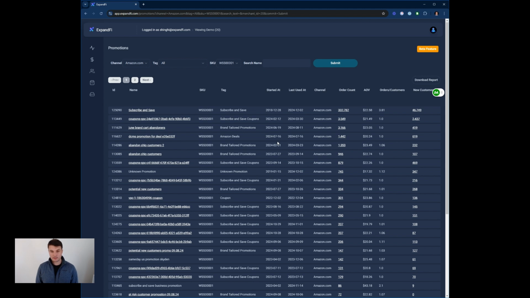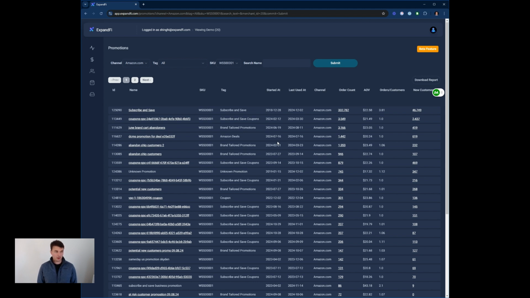And there's even more coming. On our roadmap, we have an integration with the Amazon Ads API, which will pull in advertising spend per day per SKU. That'll give you the ability to calculate CAC per day per SKU, so you can actually understand where your money is going and how many customers you're acquiring, which is going to be critical.